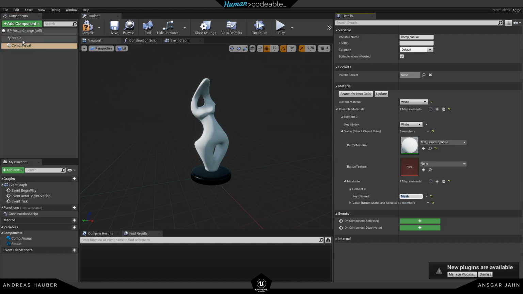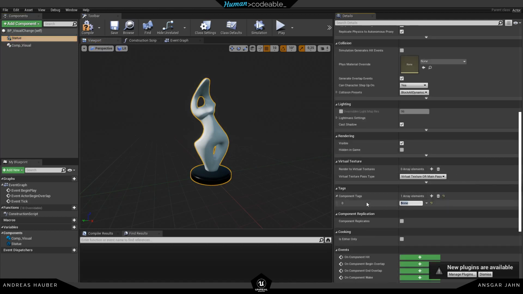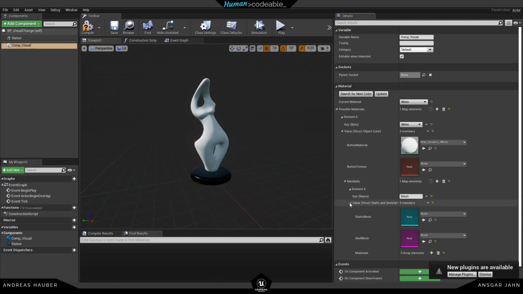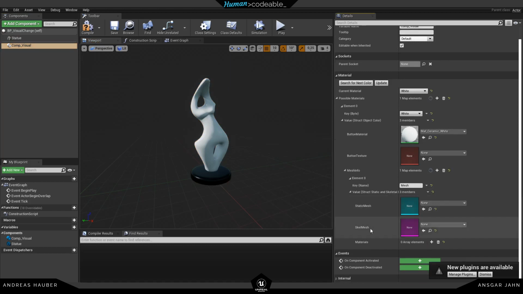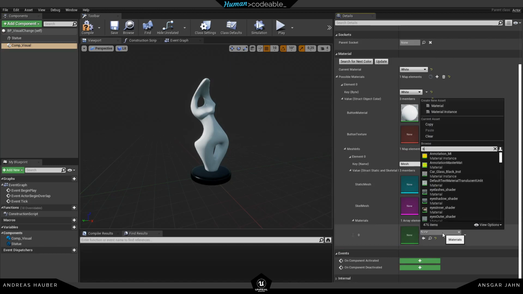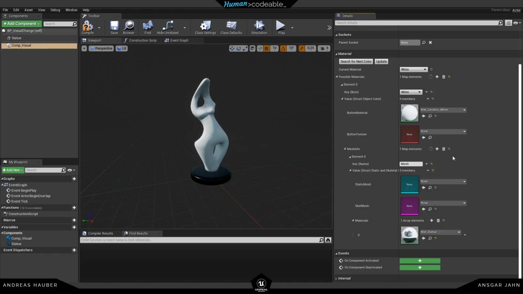We are going to assign a key. And it's very important that we set this key as the tag of the mesh we actually want to change the material or the mesh itself. So they need to be the same. And now I can define if I want to switch the static mesh or skeletal mesh, or let's start with something simple here, the material one. So now here I can select the actual material I want to assign. And keep in mind, this can be something totally different than the button material. In most cases, it's actually different.